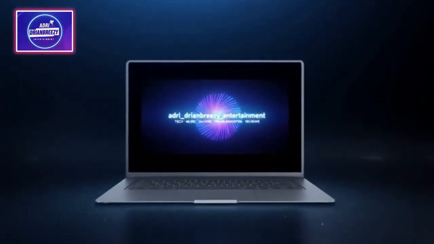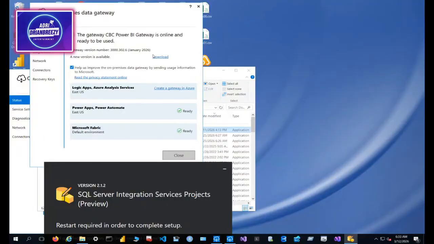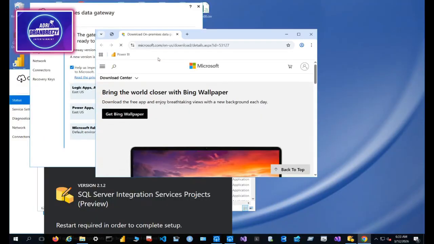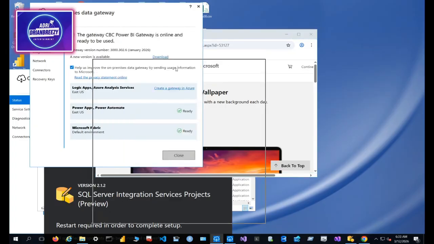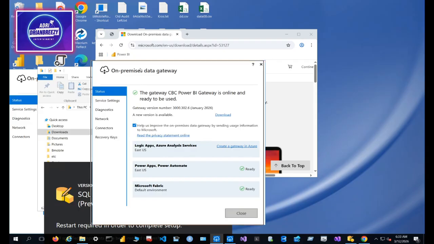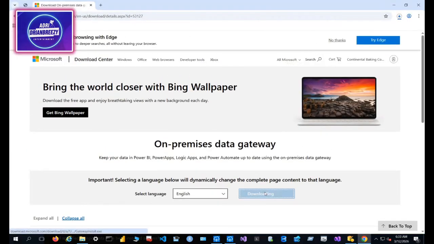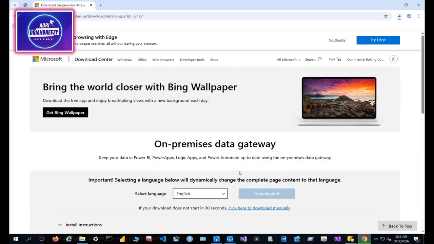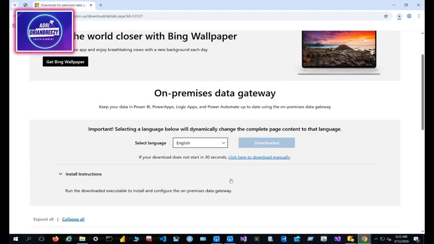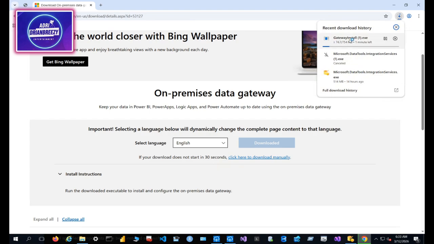Let's get into it. Here's how you would update a pre-existing gateway. Now, this data gateway is one used to facilitate access to the central data stored on the reporting server, and that data is then fed into Power BI. So the on-premise data gateway allows for those type of functionalities.